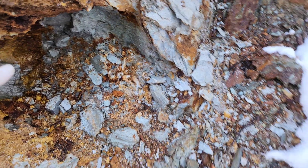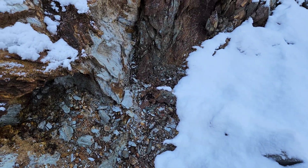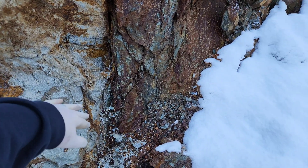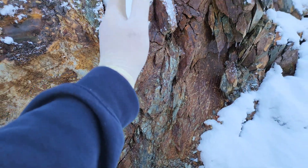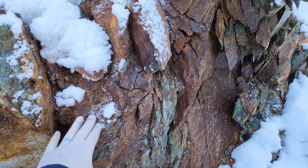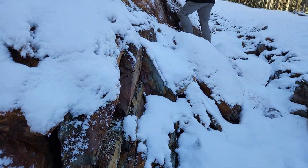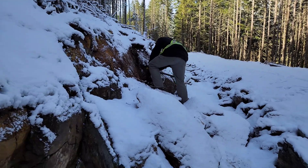This extends all the way over to about here — these are big chunks of massive sulfides underneath. This is your contact here and it heads down into the area where your chlorotized rock is — possibly a footwall. You have some nice chalcopyrite, and this mineralization continues up around for about 100 meters around the corner.